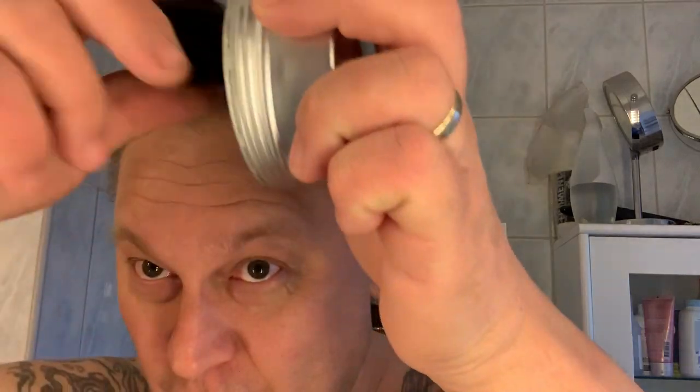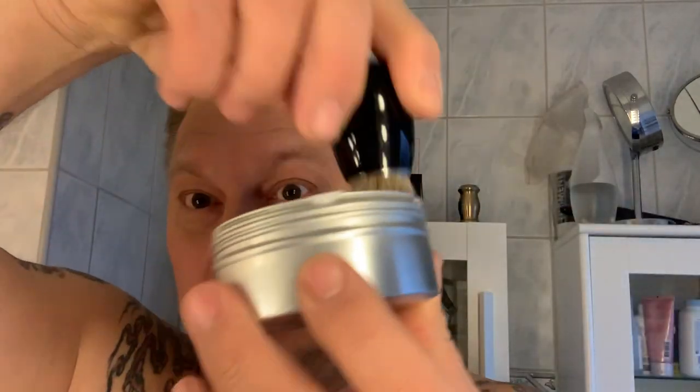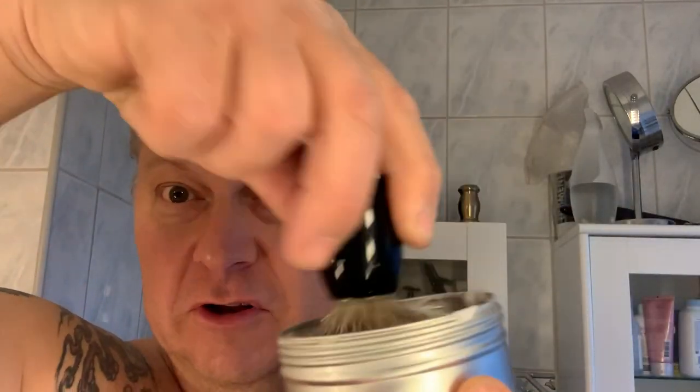The shave is like... I can't explain how nice it is. It's really, really nice. Just going to load the tub. It's a small brush and a small tub, so it actually fits really nice. It's not full to the brim, so when you put the brush in it, the brush actually stays in the tin.